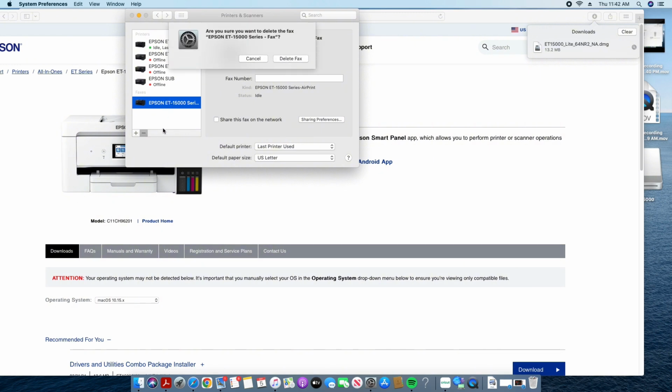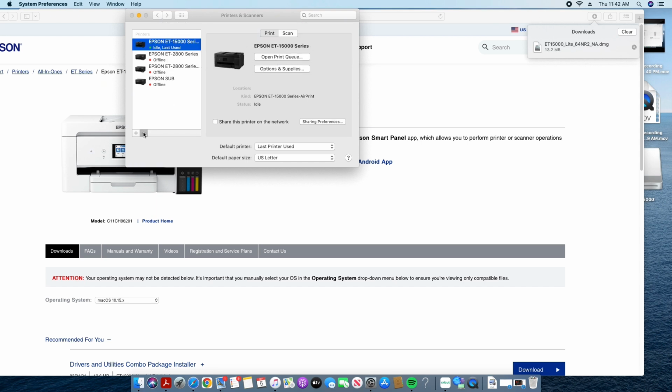As you can see here, it had two different settings. One for the fax machine that it comes with, and then it had a regular one. I deleted both of those. And then I went back to reinstall just one of them. And if you have an Apple computer, yours should be like this or very similar. So all you're going to do is hit the minus to delete, and then you hit the plus to install whatever printer that you're installing at that current time. Of course, in this case, it's the Epson ET-15000. I also have two Epson ET-2800s, as you can see. You may or may not be able to see.